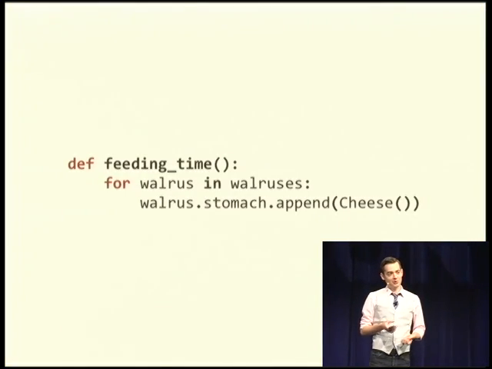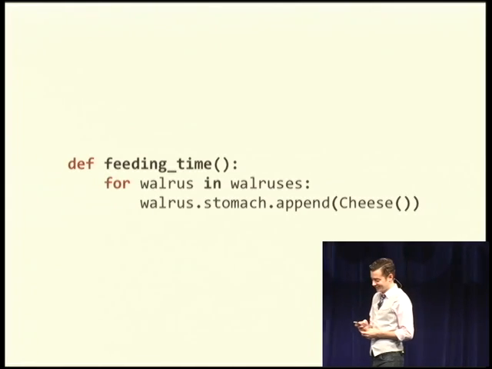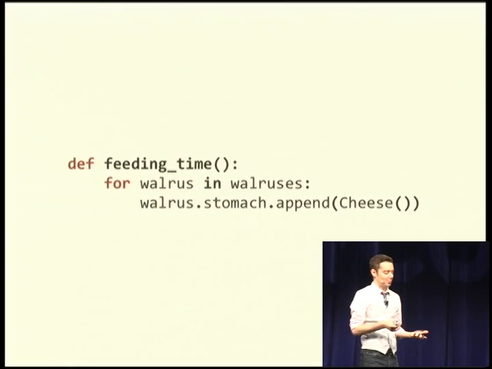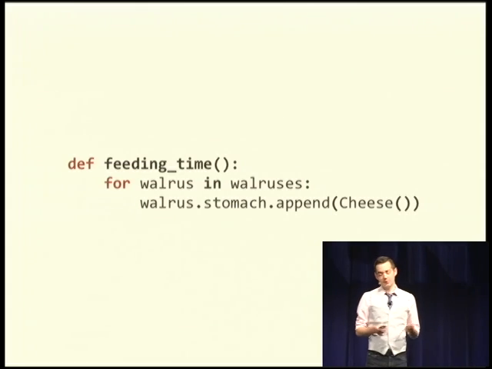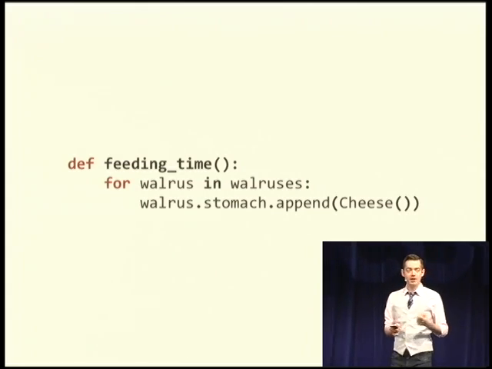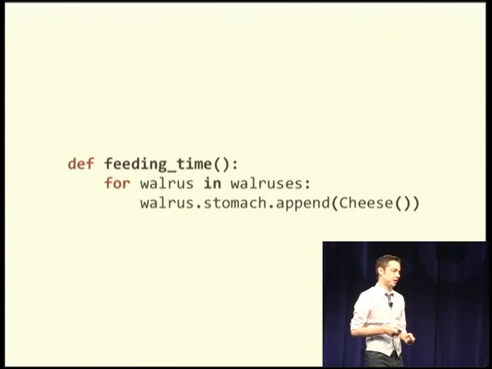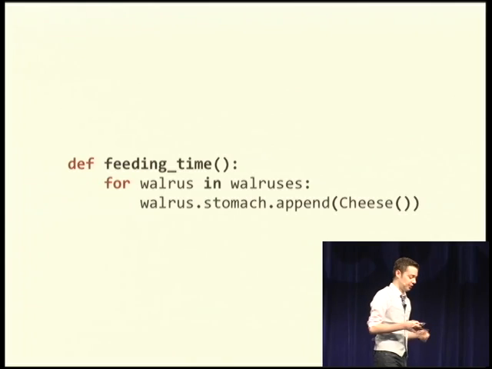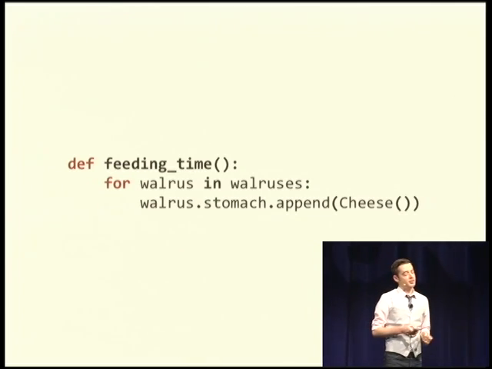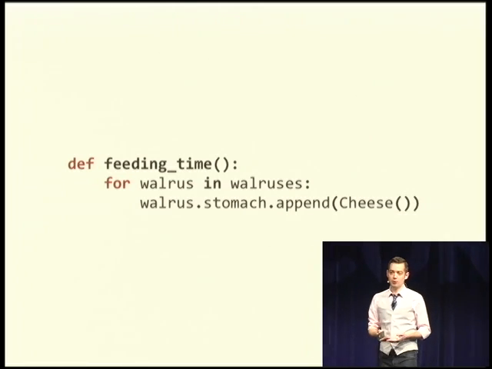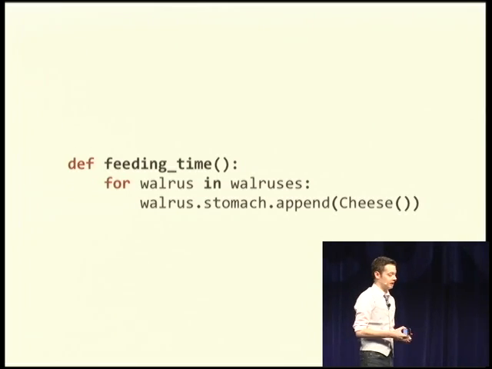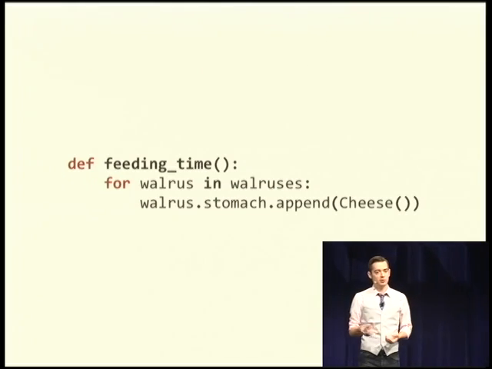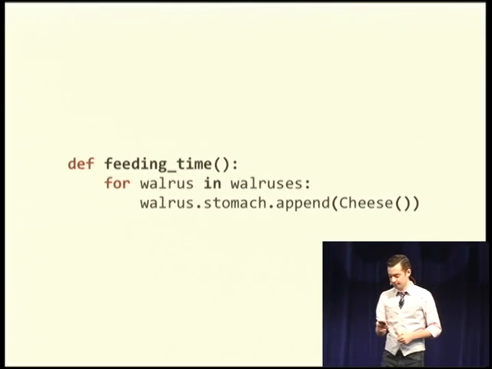Here's a bit of procedural code. When it's feeding time, we loop over all of the walruses, and we put a cheese into each of their stomachs. Now, you can tell this is procedural for 2 reasons. First of all, there's a for loop. And whenever you see a for loop in Python, something destructive is happening. It's either destructive or it's a no-op, and hopefully you're not putting no-ops in your code. The second reason you can tell it's procedural is that we know the structure of the walrus. We don't tell the walrus to eat, because that would be OO. We reach into the walrus and manipulate it directly. So those 2 properties combined, the destructive manipulation of an object plus knowing its guts, that makes procedural code.